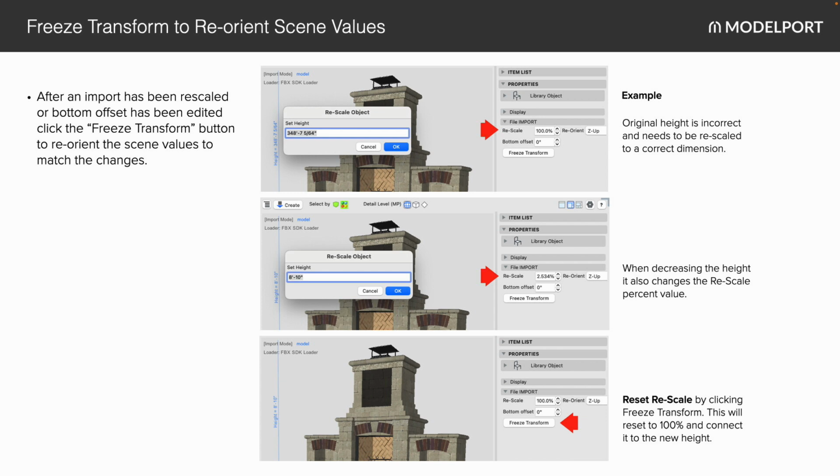That means if I change now the 8 feet 10 down to 7 feet 4, that changes to maybe 92% or something. That's really important. It's been a big ask by our users, and we now have that in here. Very simple to use, but very important when dealing with these imported objects.